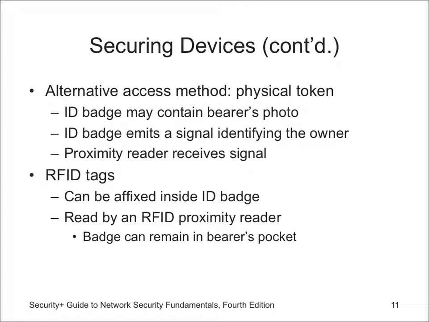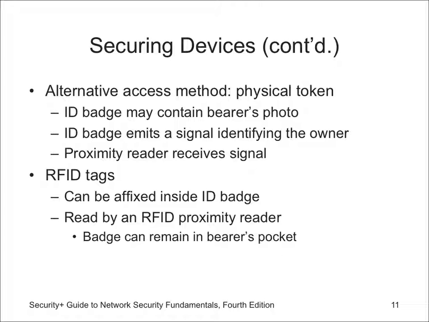Also, the ID badge, I've already mentioned, a physical token on an ID badge. The ID badge emits some type of signal identifying the owner using a proximity reader. RFID tags can be affixed to the badge, and RFID is used in stores to determine if a person has purchased something or not. If it hasn't been read by the cash register, an alarm can go off when you exit the building or exit the store. You might have had that happen by accident.